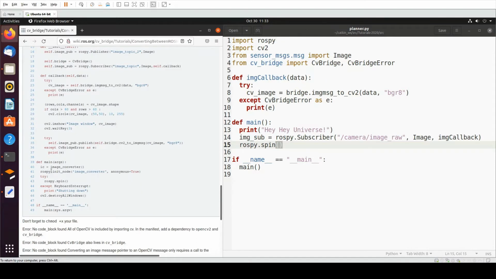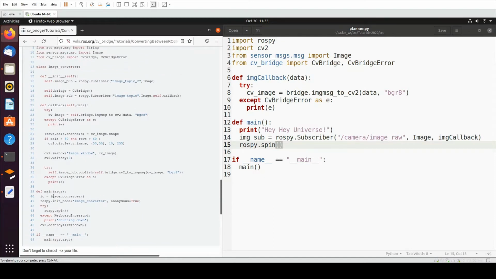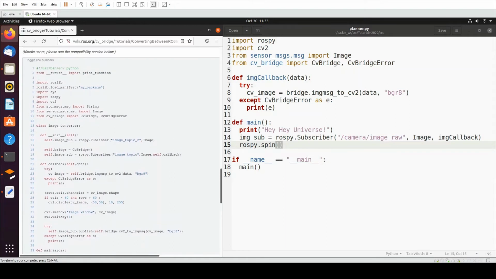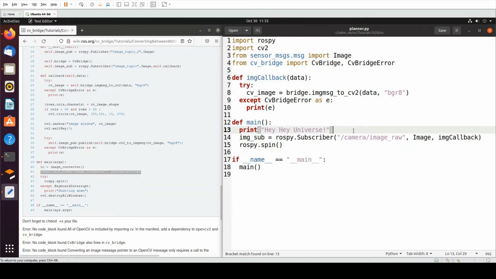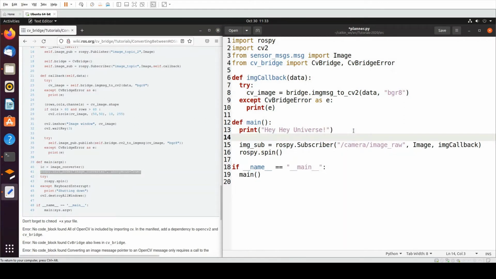Yeah, let's see. What is this image converter? Oh, that's a class. I see. Okay, so we need to copy this. So before we can use ROS, we have to initialize ROS.